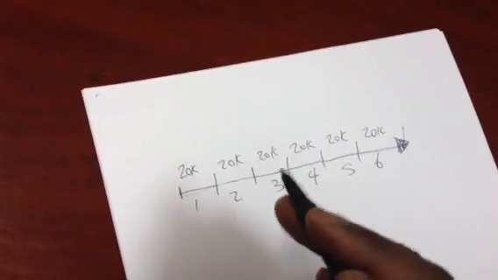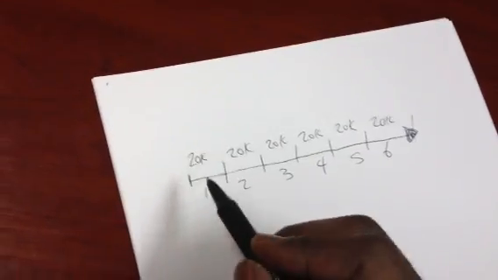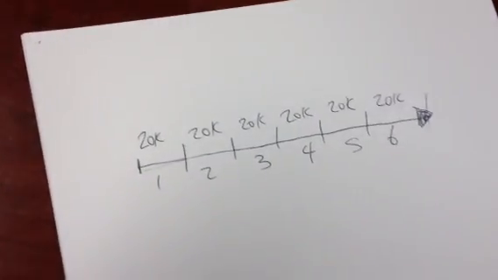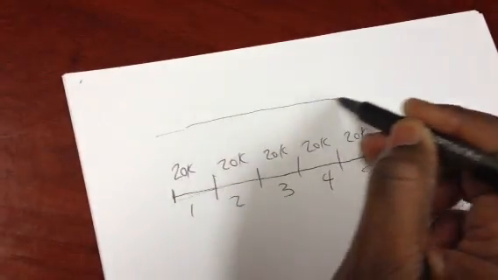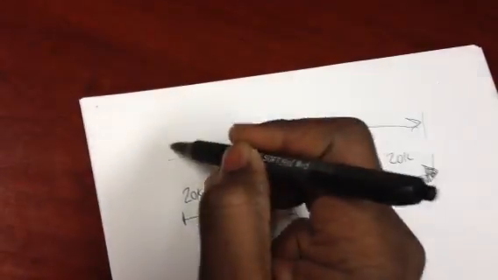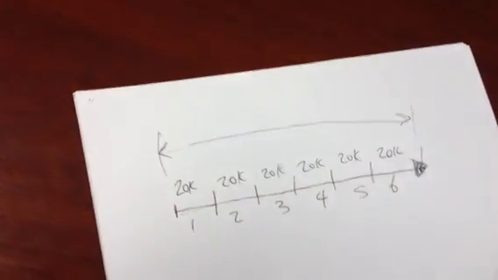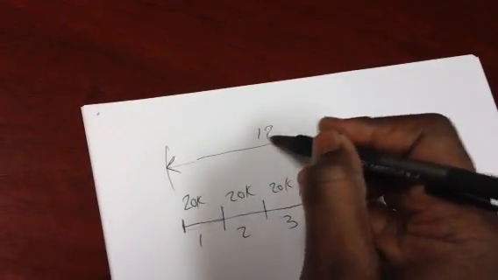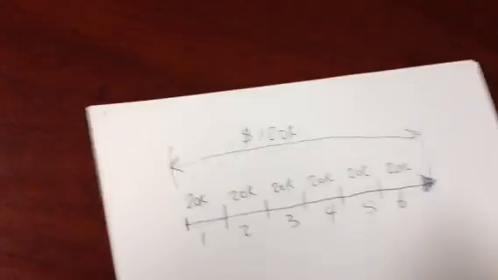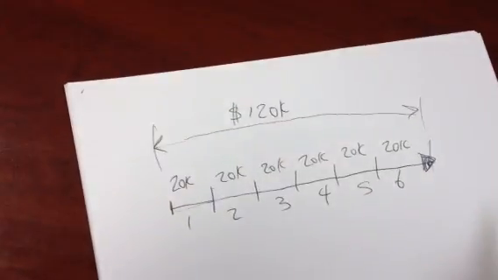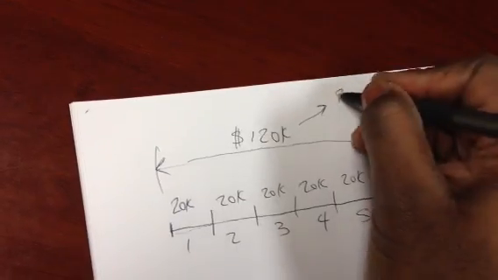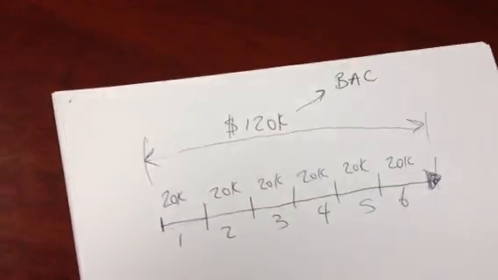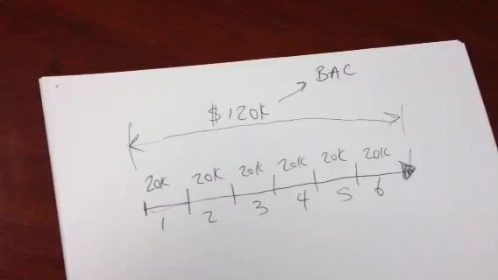So, what this means is within one month, we intend getting $20,000 worth of work complete. And that means across the whole project, if you're thinking about the project as a whole, from start to end, that means you're spending $120,000 across the whole project. That $120,000, we refer to that as the budget at completion, the BAC, budget at completion.